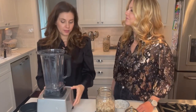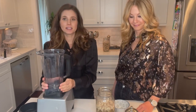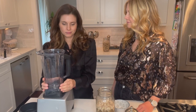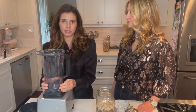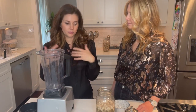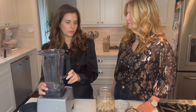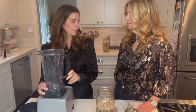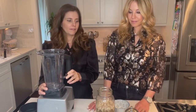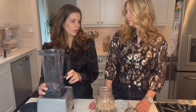Next up would probably be my favorite cashew recipe. This one is so easy, and I probably make it once a week, maybe once every 2 weeks. If you have children or if you just love fruit, this would be great if you're trying to find a healthy replacement for whipped cream. It doesn't have the same consistency as whipped cream, but it's so good with fruit.